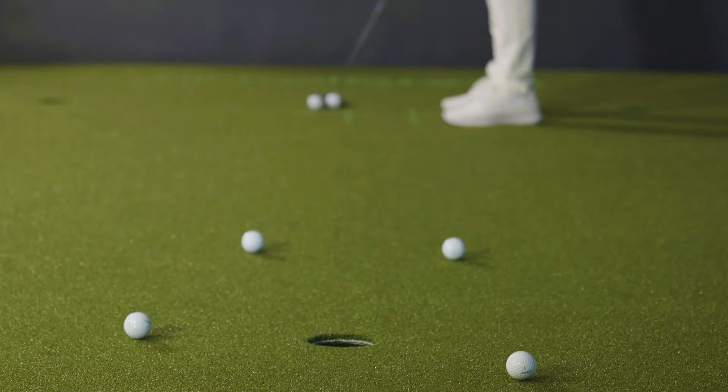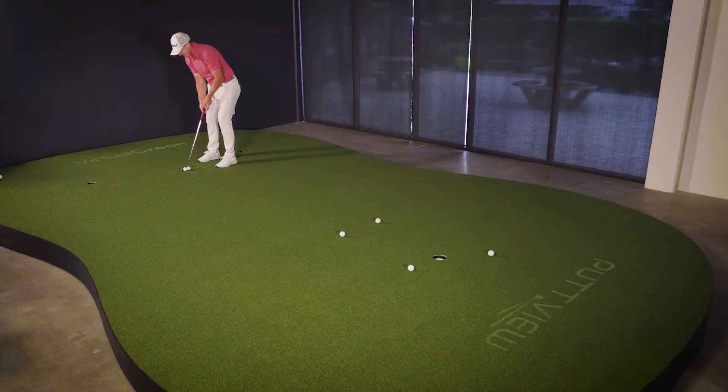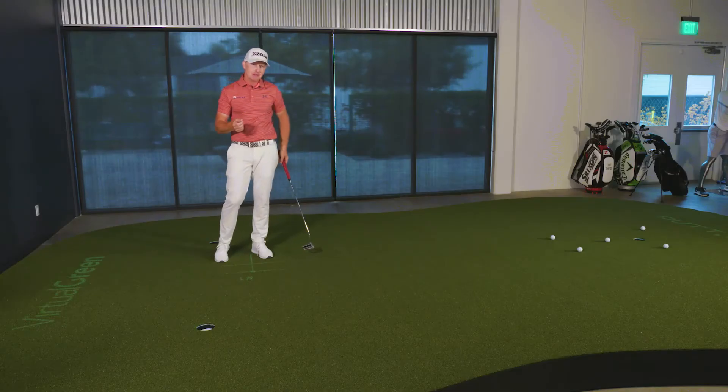So the objective as you're doing this exercise is to get as close as possible to being able to roll both of these balls at the same speed. I've even seen both balls roll into the hole. Pressure's on. There we are — both almost rolling at the same speed, both rolling on the exact same line.